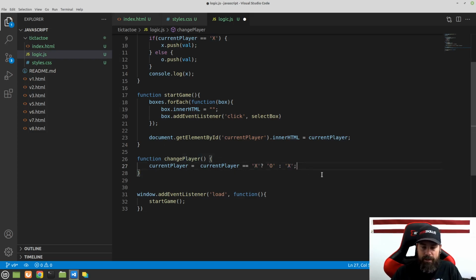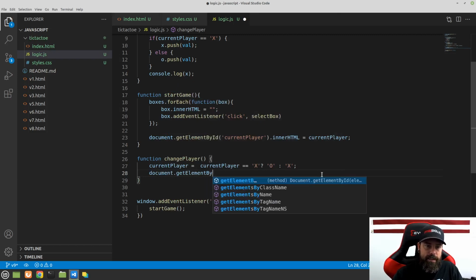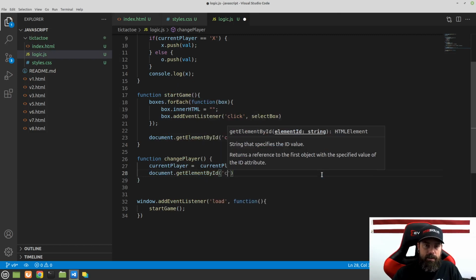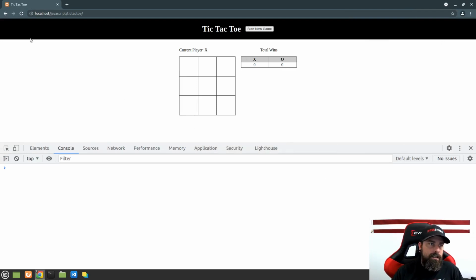The next thing we want to do is update the DOM to let the user know. So we're just going to say document.getElementById currentPlayer dot innerHTML is equal to currentPlayer.